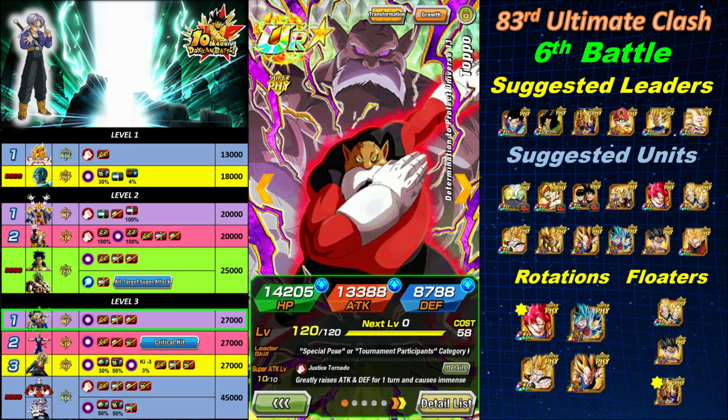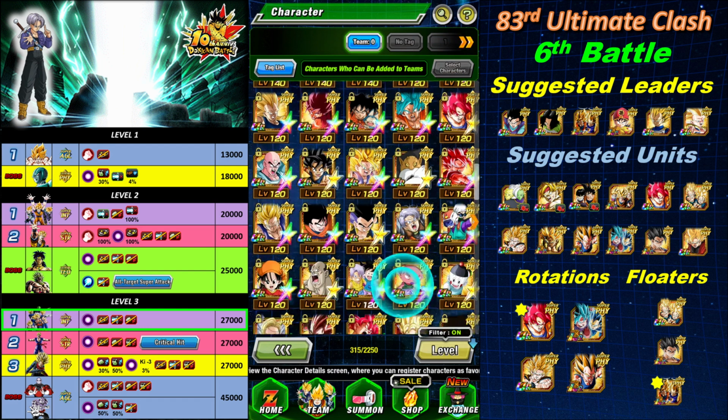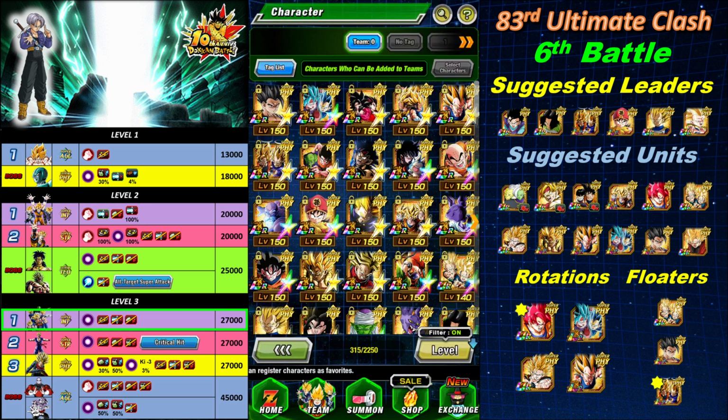If you want to use mono, maybe bring Topo with you. He can tank a little bit after supering, I guess. But yeah, that's pretty much that. Don't forget, Battle with Goku cannot be sealed, cannot be stunned, cannot be lower attack. So yeah, that's pretty much that, and I'll be right back.